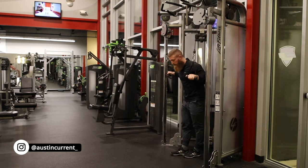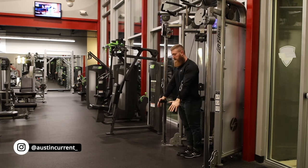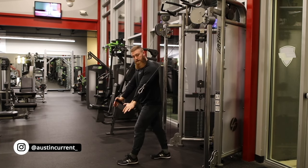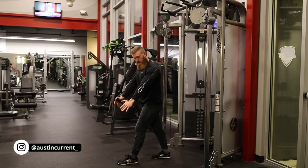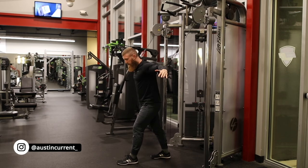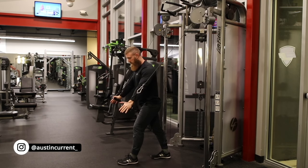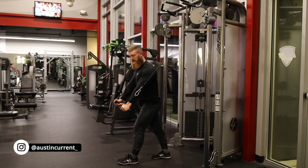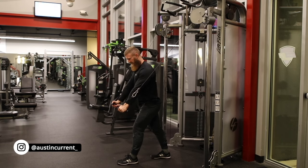So again, from the beginning: bring those down, fully extend, walk into this rep, look to line up that cable with our arm, look to line up that arm with our lower chest. Then think about coming out and using those upper back muscles to create good stability. And then we're going to think about driving down and in, down and in — and at the end, think about driving, kind of punching downward a little bit.